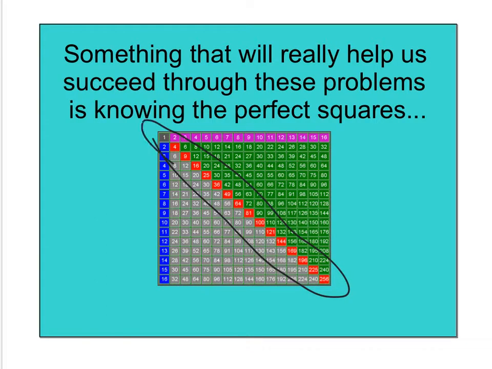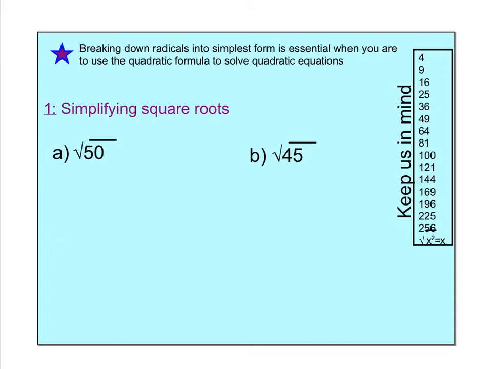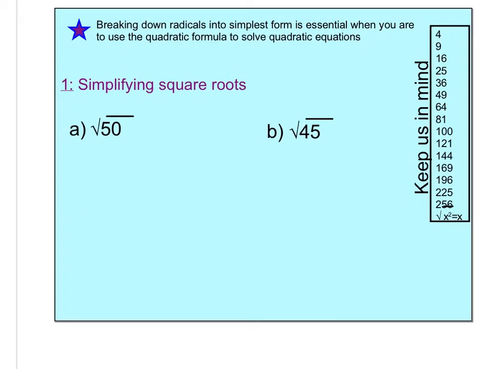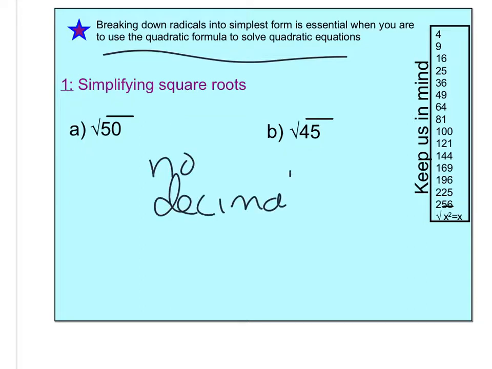Now, a couple things to remember. All these perfect squares up through 16. Most everybody knows through 10, so just try and memorize the ones up through 16. Those are the ones that are going to be expected, that you need to know, 1 through 16, just by looking at it. So if I'm simplifying a square root, notice I'm not saying decimals. No decimals. If you see simplify and you put decimals, you're wrong.